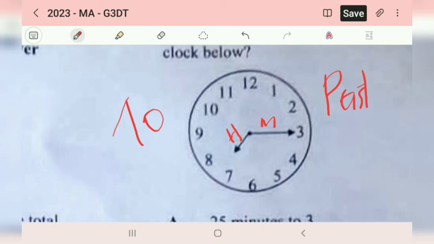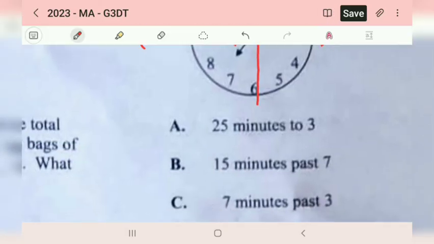So we see that the hour hand is past 7. So we know it is some minutes past 7. So we look into the past side. Let's go 5. We know this is representing 5, 10, 15. So the minute hand is pointing to 3, which represents 15 past the hour. So we know it's going to be 15 minutes past 7. Let's see if we have that. Where is it? Shout it out. Big and bold in your face right here. B. Good job. Give yourselves a hand, guys.